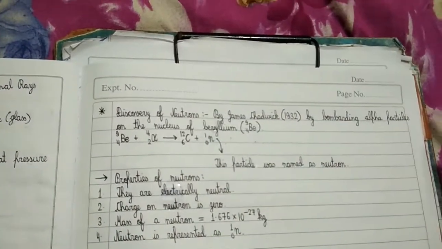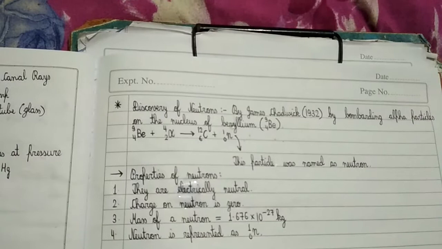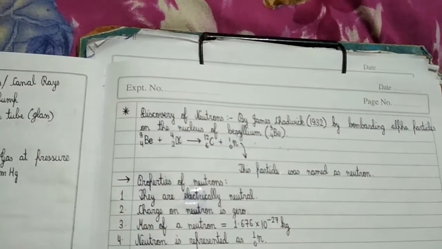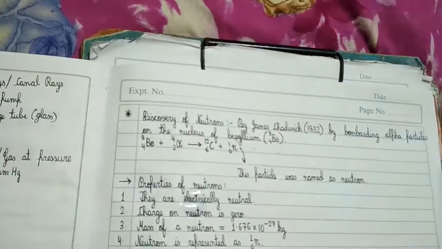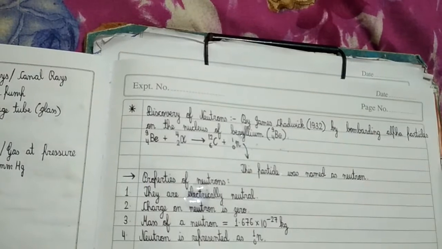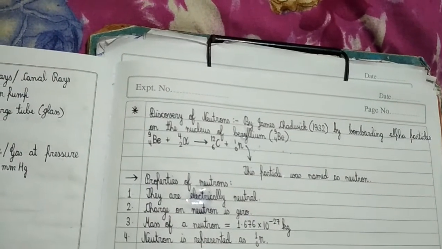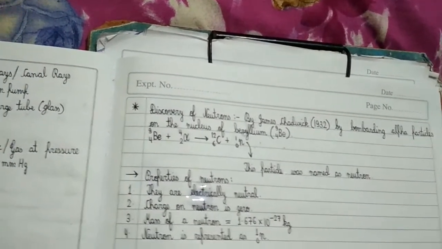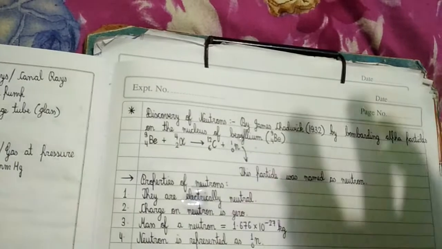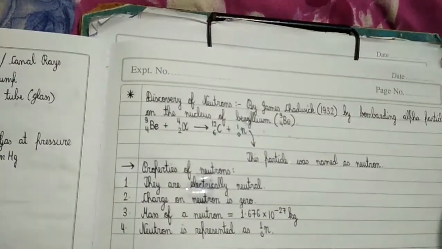Same mass. Why am I saying this? Because helium has 2 protons, so 2 AMU was calculated with the knowledge of protons and electrons, but the mass was coming out to be 4 AMU. Similarly, oxygen has 8 protons, so 8 AMU, but the mass is coming out as 16 AMU. So the scientists figured out that the mass should be almost equal to that of a proton, and the particle must be electrically neutral.